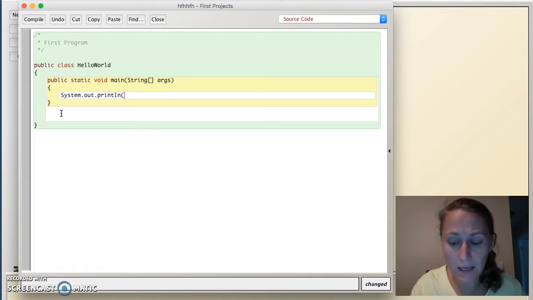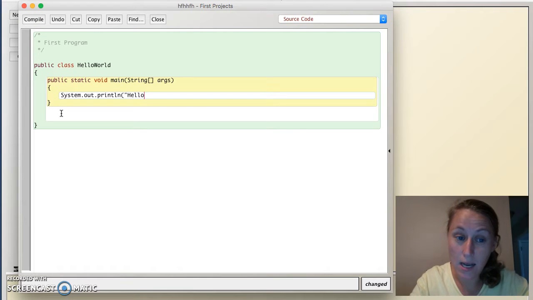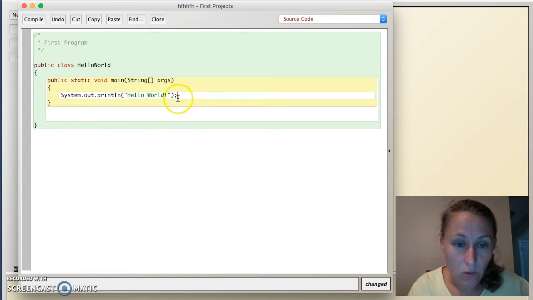And then inside here, in quotes, you can say, hello, good looking. The semicolon is necessary at the end of every line. The parentheses mean what's inside is the parameters of this argument. All right, and that's a first program.